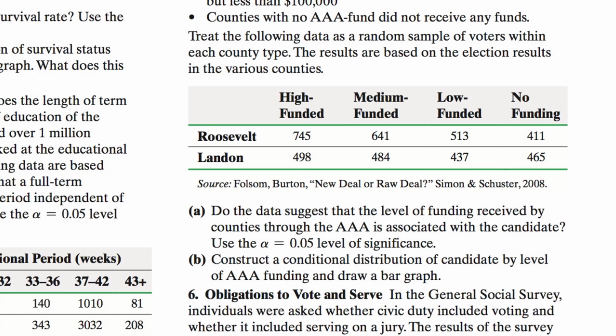And if you think through what's going on here, what are we looking at? I mean, what are we thinking about? We are effectively asking if the proportion of individuals voting for Roosevelt is the same as the proportion of individuals voting for Landon or not. And so it is very subtle to recognize that we could be talking about two different populations here.